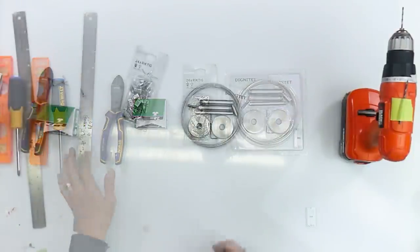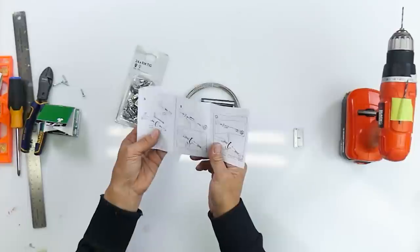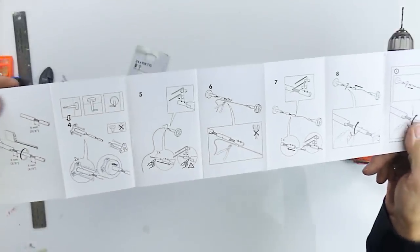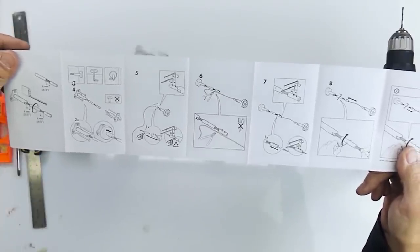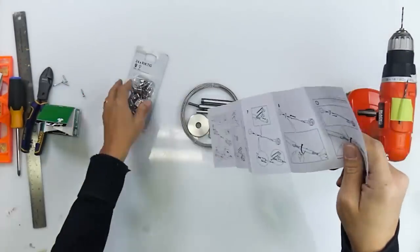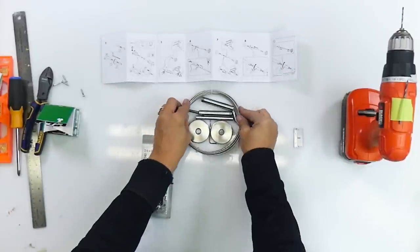So these are the instructions. Again, they don't really walk you through it except for a diagram, which is fine for most people, but I can be challenged this way. That's why I'm doing this video, because at first I found it kind of intimidating when I looked at this, and I wasn't quite sure how it was going to work out, but in the end it was fine. There are a couple of little tricks that you might want to know.